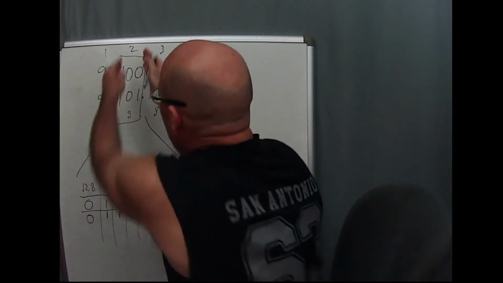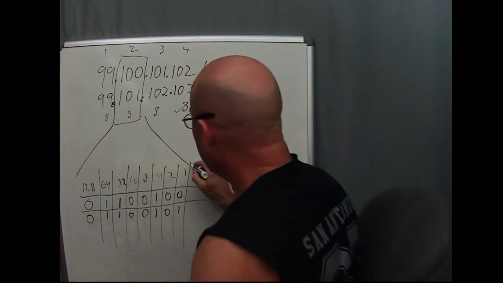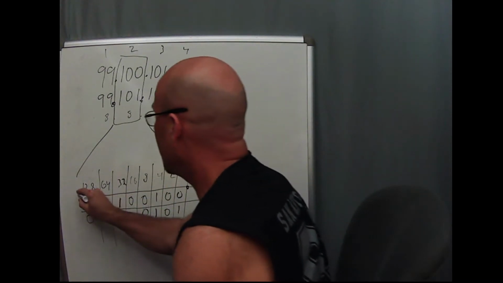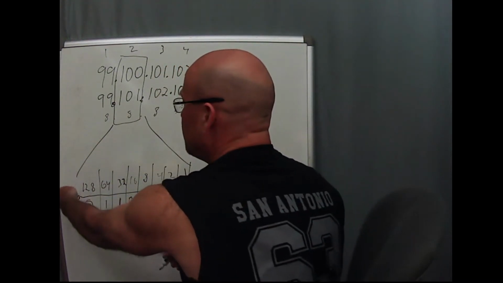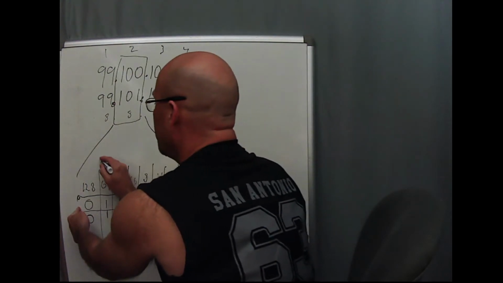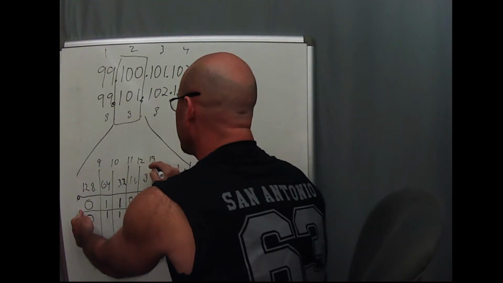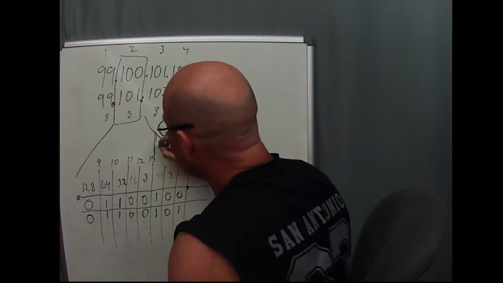I blew this octet up. So that means this dot and this dot literally is right here and right here. So this is bit 8. You have 8 bits here. So this is the bit 8 boundary. Bit 9, bit 10, bit 11, bit 12, bit 13. This is where the mask is.